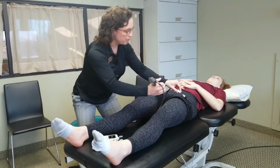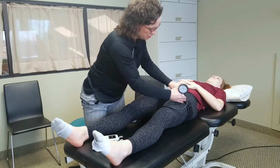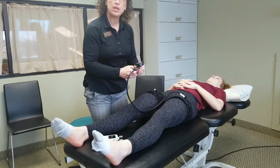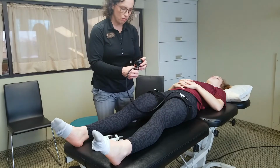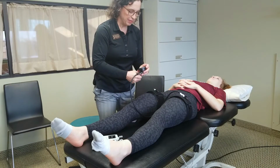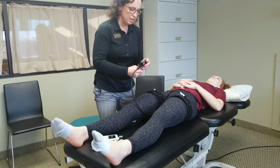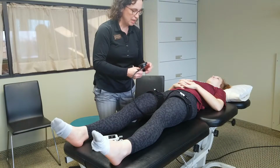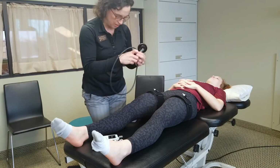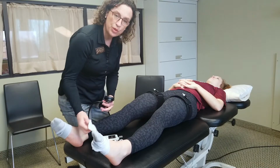Then I'm going to pump up the other leg. And for the sake of demonstration today, I'm just going to take her straight up to 120, but you would normally reassess the other leg for its max occlusion as well. Good. Right there. Get some gel off of her leg. And Rachel's going to start some bridging activities.